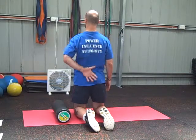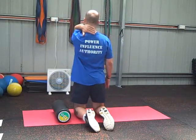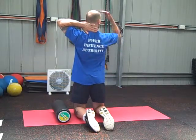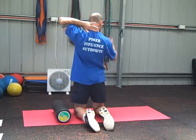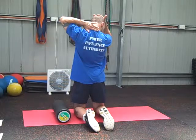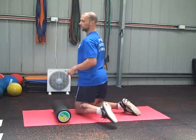And again, you can get a slightly different stretch. You can take your left hand, base of the neck, pull the elbow back, turn your head, it's roughly 45 degrees, then lengthen the back of the neck, as if you're looking towards your right knee, and assist. Same on the other side.